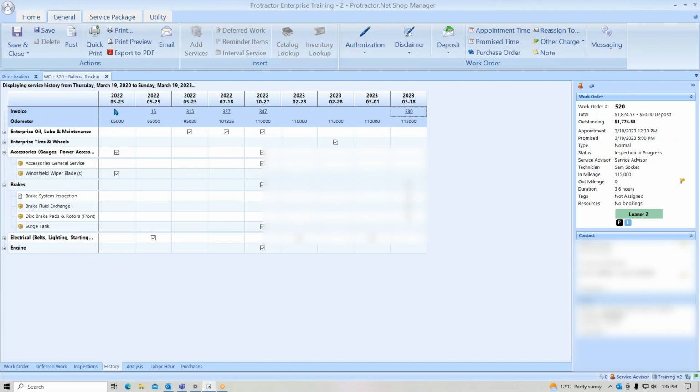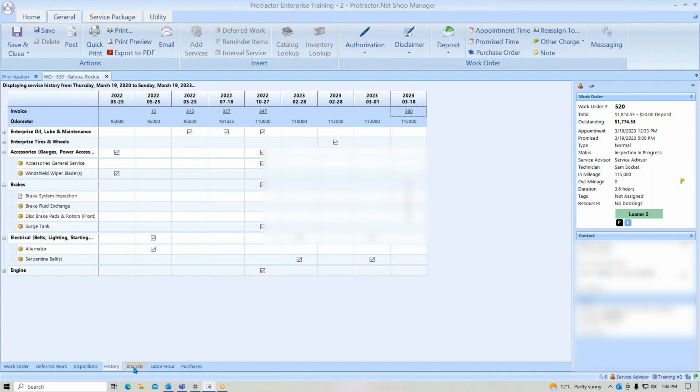So there's no invoice. This is from May of last year. Oh, we recommended to him to do windshield wiper blades and we deferred it, but he did it himself. So we remedied that deferred work. So it makes it kind of nice, really easy to tell. We have some more stuff here. Okay. So it even lets you know the stuff that's been remedied in case there's ever a question.